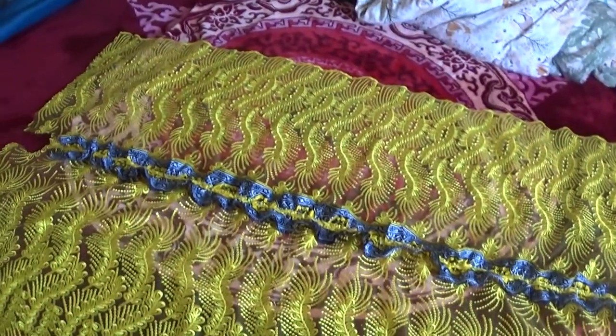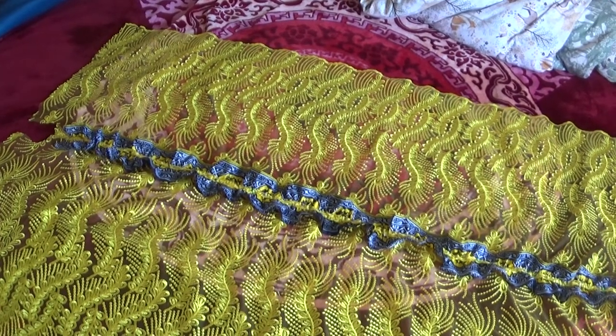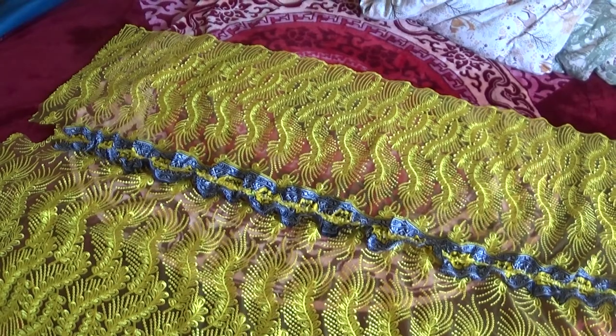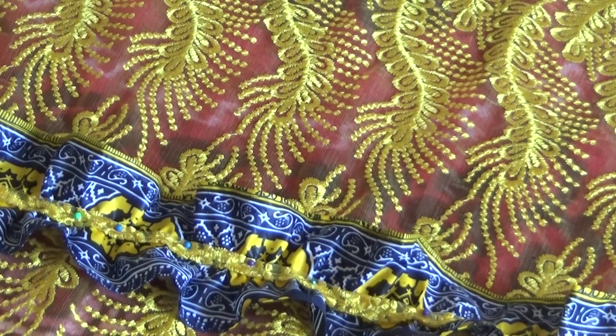So what I'm going to do here, the next step, is to now take it to my sewing machine and stitch it up. I just stitch on top of the yellow lace where I pinned it. You can see closely that I pinned it. So I'm going to stitch on top of it down to the bottom of the kaftan. So when I finish doing that, I'll come back.